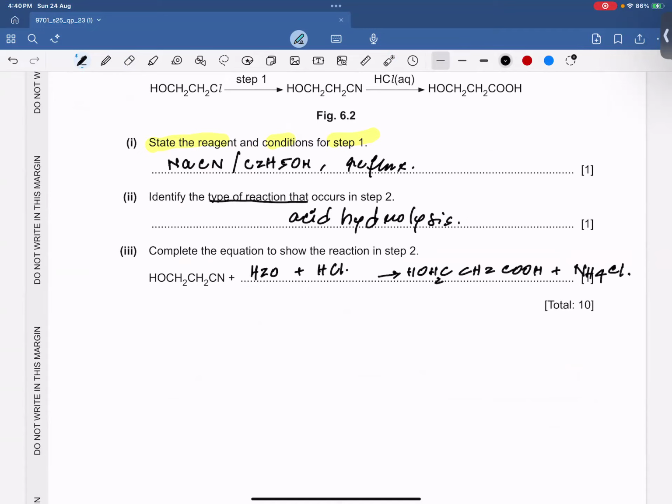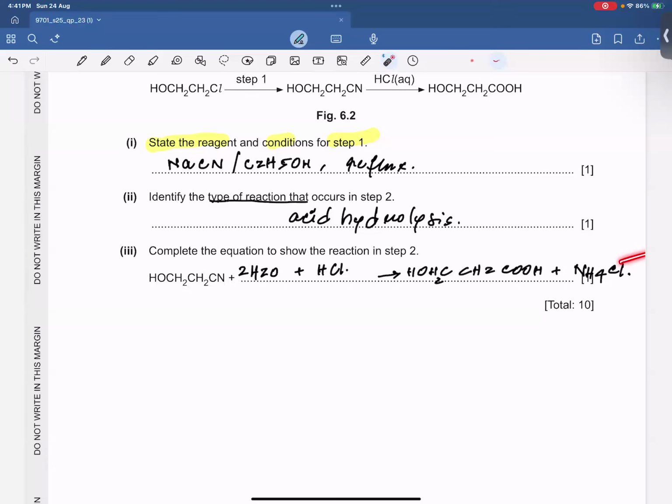Count hydrogen atoms. 2 plus 1, 3. 4 plus 1, 5. So I need to balance hydrogen, which is why I will put 2 here. So it's 4 plus 1, 5. It's 1 plus 4, 5. Number of hydrogen atoms balanced: 1 chlorine, 1 chlorine, 1 nitrogen, 1 nitrogen, 3 carbon atoms, 2 oxygen, or 1 hydrogen, 1 oxygen atom. That's cool. Let me count hydrogen atoms first. 4 plus 1, 5. Over here, we have 5 hydrogen atoms.